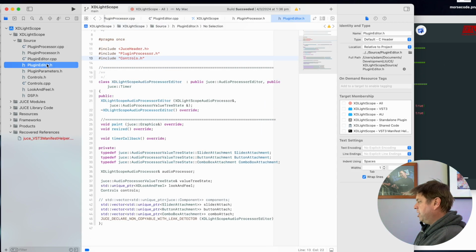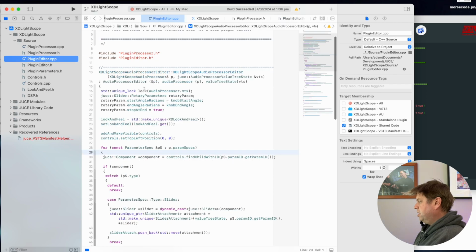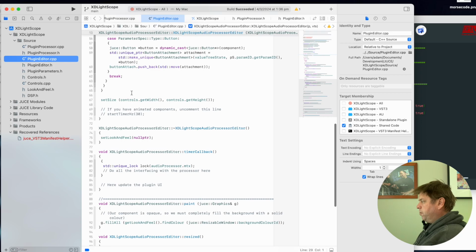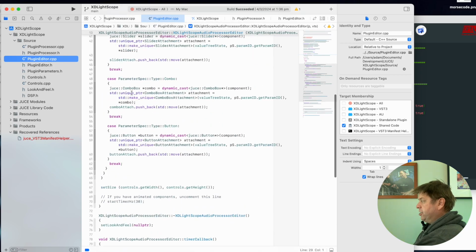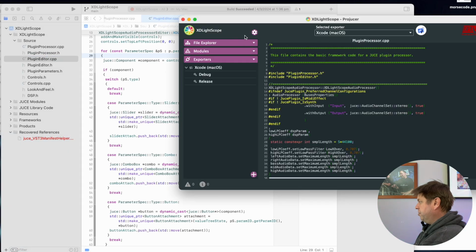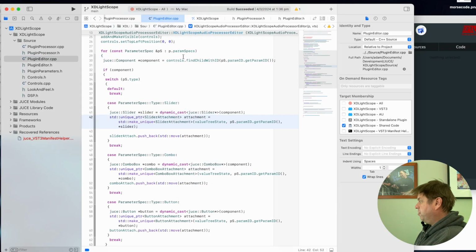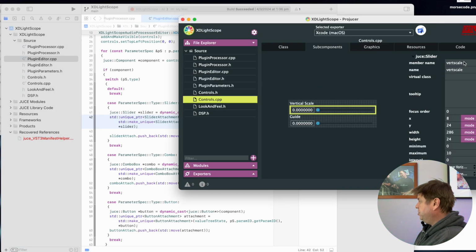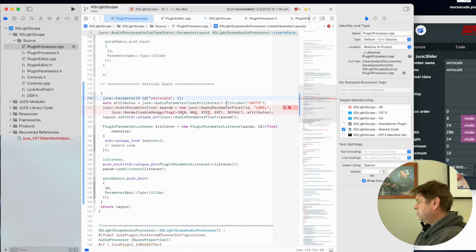And in the plugin editor, there is now the code that loads, or connects, all of the parameters to the GUI elements that I've got here now. This find child with ID from the controls section will look for these names. Units are going to be in decibels.